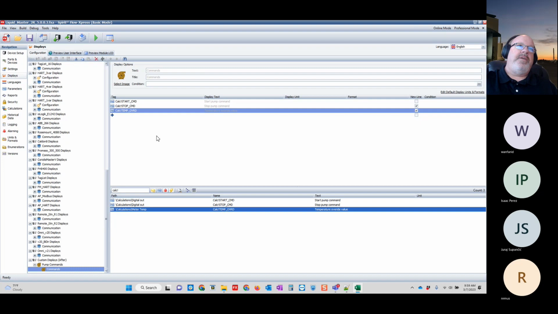So I can use that same name, and I can put that on one of my communication sheets. And if something writes to it, it would change that value. So I'm calling it temp override. This could basically be used as a holding tag as well. So something could write to it because I made it writable.